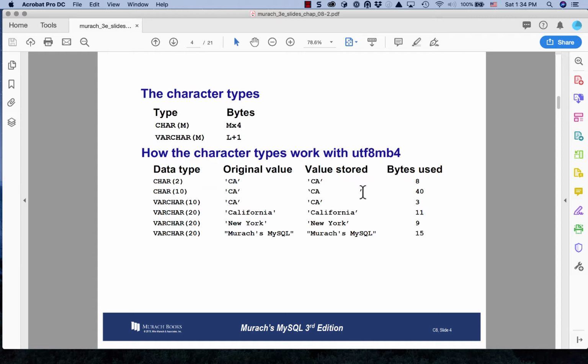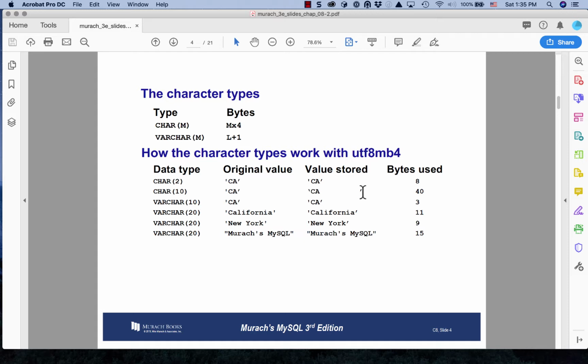So let's talk about the character types. We use a lot of character data. We have the char type. The two types that we're going to talk about here on slide 4, I call them char and varchar, but I'm probably in the minority. Most people probably call them char and varchar. Of course, that implies that the word is character, which it's not. But you're going to adopt whatever pronunciation you prefer.